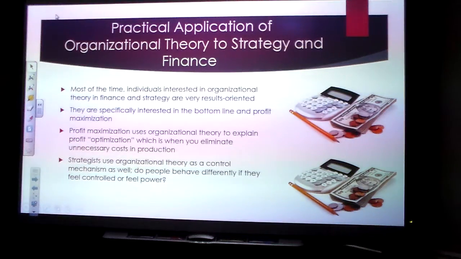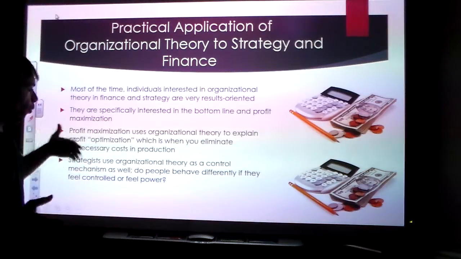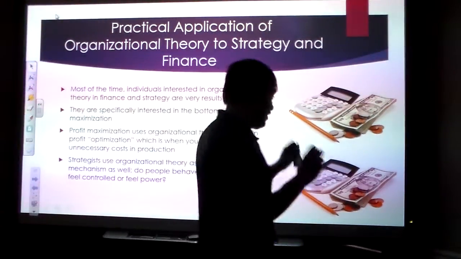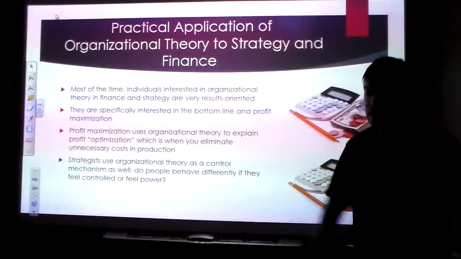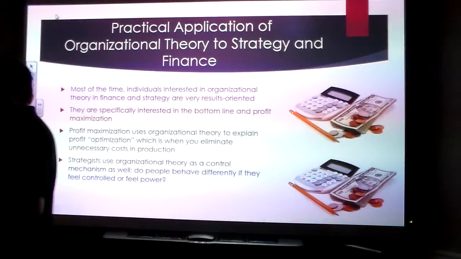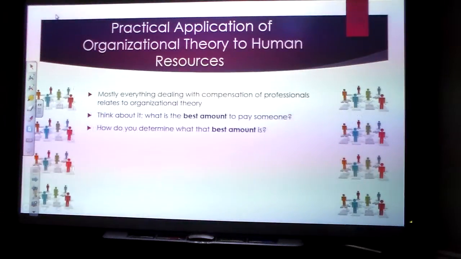If you're applying org theory to strategy and finance, in all honesty, you're looking at it more from a results-oriented perspective. We're worried about the bottom line, so it's going to be quantitative. Profit maximization really turns into optimization organizationally, because that's when we eliminate unnecessary cost in production. One of the big lessons that you'll learn is the organization does not care for you as a person. So organizational theory can be used strategically to really exhibit control and power over individuals as well. That's another practical application of organizational theory.